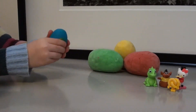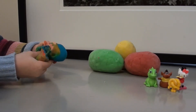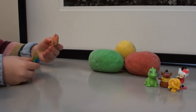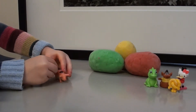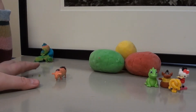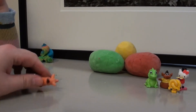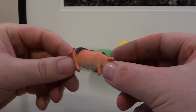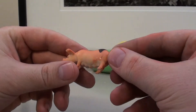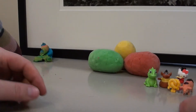Play-Doh egg time! Now I know my Play-Doh eggs don't look as good as everybody else's out there on the internet, but it was my first try — first day making Play-Doh and Play-Doh eggs. Whoa — who's this? A piggy! Where's the piggy from, or is it just a piggy? His name is Oinky. You named it Oinky! So there's Oinky, just a pig from a farm. We'll put him over there.